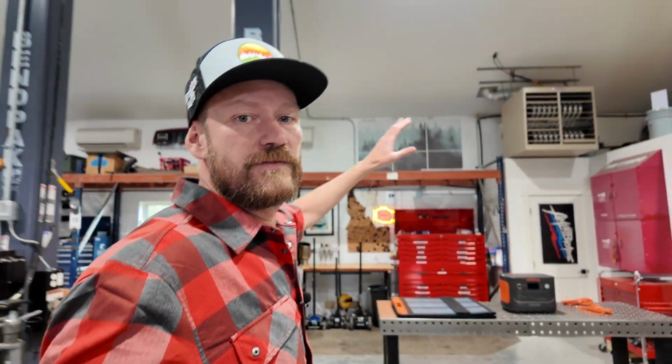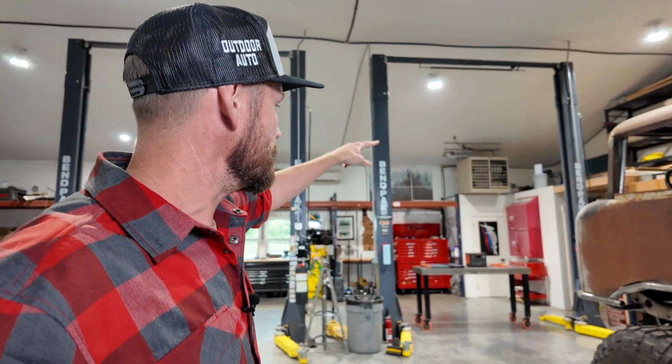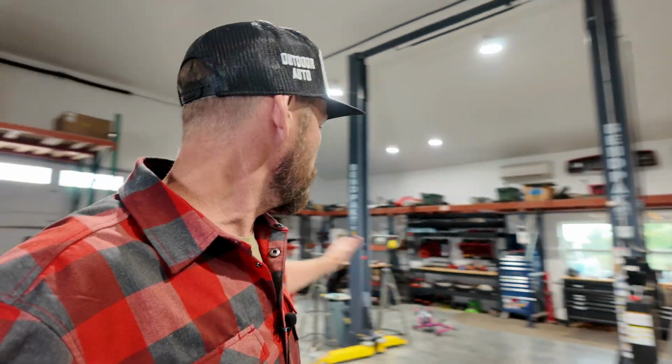So obviously we have two lifts that you can pull in. They are positioned pretty far forward in the shop. And the idea behind that is we wanted to be able to load vehicles on the lifts, and we wanted to still be able to fit a whole vehicle behind them that was on the ground that we could also work on. So technically you could fit 4, 5 vehicles in here and work on them all at the same time. The reality that we found is by the time we're working on 2 vehicles on here at the same time on major projects, the floor space is completely full of parts and stuff, and that really is about all you can fit.